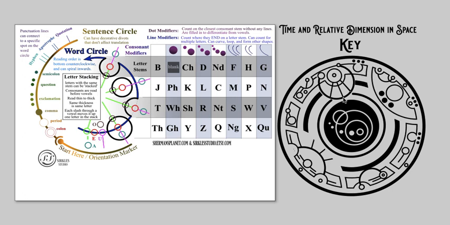Then we have a D, 1, 2, 3 dots on it, just like that D in and. An I, line going inwards. 1, 2, 3 lines on this M. So very similar to the L, except instead of 3 lines, it has 3 dots on the L. And the M has 3 lines, and then we have an E hanging out right in the middle of it, like this red one here, which is an E. And then we have an N.